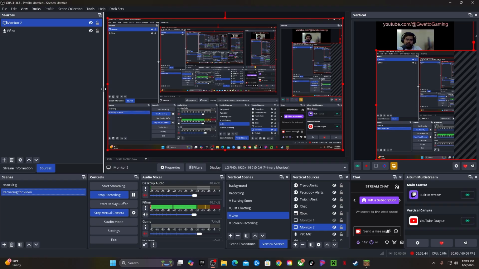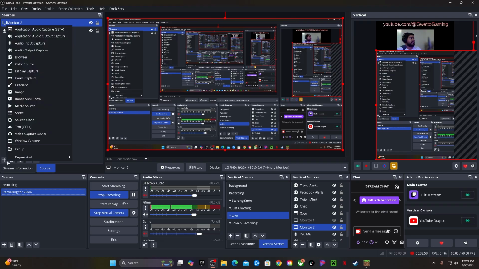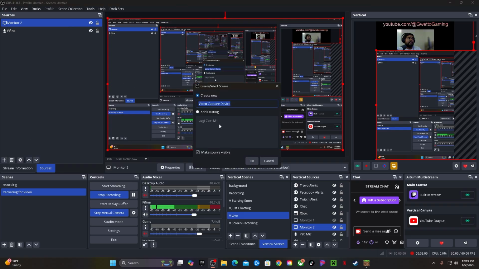So for those that have video capture cards, you can get that over with. So let's go over here. To capture your video capture card, like your Elgato or your $15 or $20 capture card that you bought off of Amazon, doesn't really matter. You're going to go over here and go to video capture device. Now, I don't have mine plugged in, but it doesn't matter. I can still show you what to do, okay? So we're just going to leave it named video capture device. Doesn't matter. Okay, click OK.